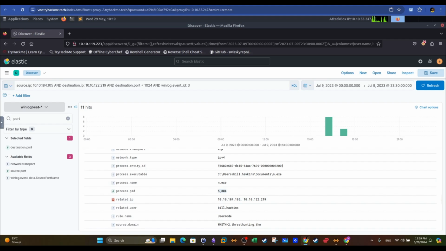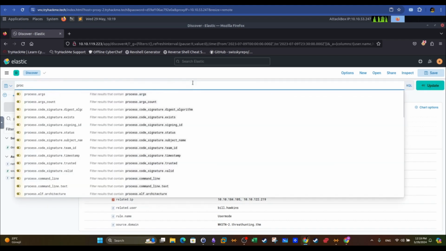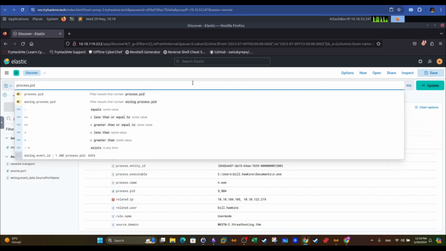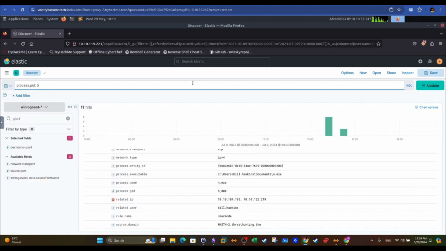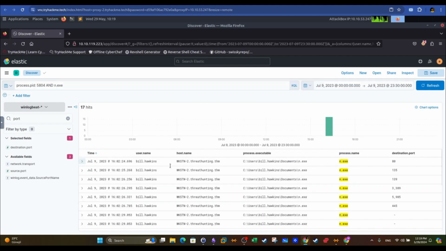I'm going to grab this ID, process PID, it's going to be 5804, and we can just type n.exe. So we have around 17 hits.